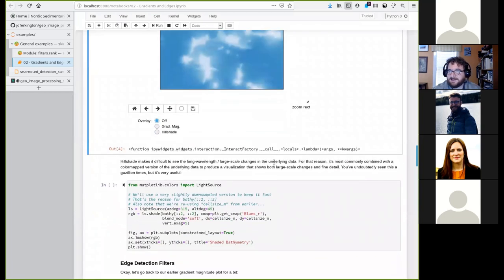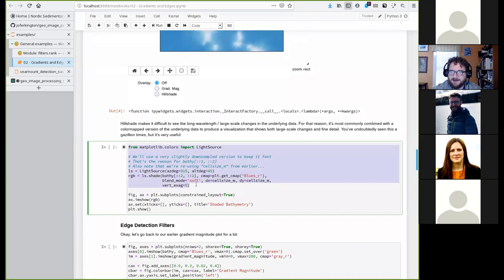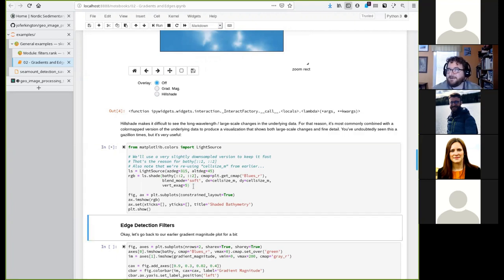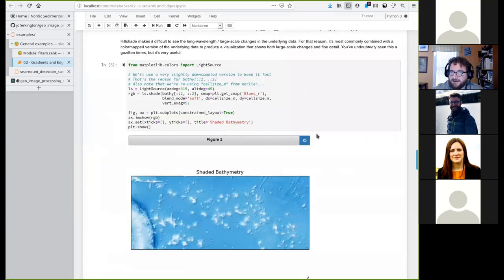And we get a nice example, which I'm sure all of you have seen things like this, but we'll go ahead and do it. I just want to point out this is actually built into Matplotlib. So it's a little clunky to use. I always meant to add a better function for this, but a few years back, I added some better blending modes specifically for topography, because what was there before is not very good for this use case. So there's some built-in stuff now that is very similar to what you get if you were to do this in ArcGIS or other things, and you can do it just with Matplotlib.